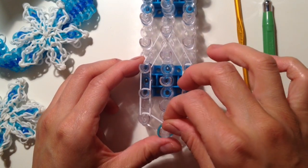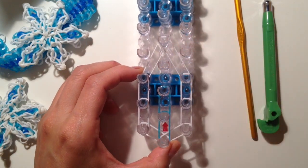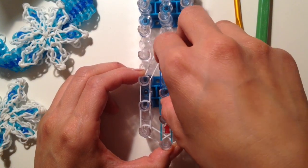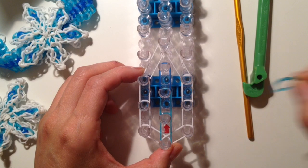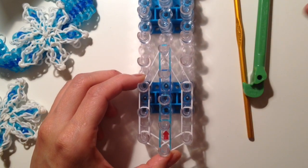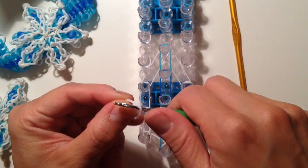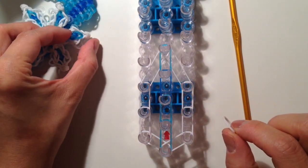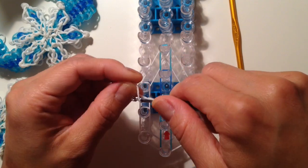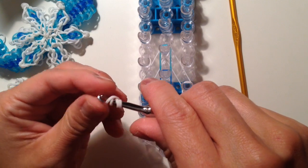Take turquoise, single bands, twice. Then you want to take an ocean blue and turquoise again. And then for the capping band right here, this is going to be the point in the snowflake, kind of give it some definition. And loop it 3 times, so you'll see 4 bands there.